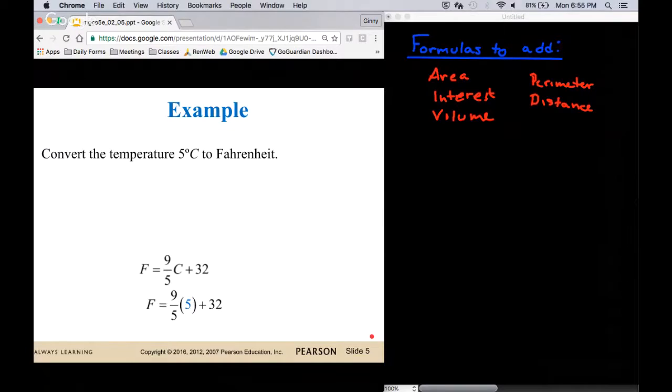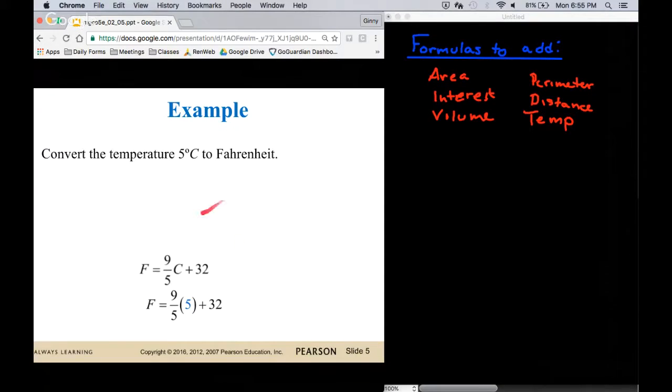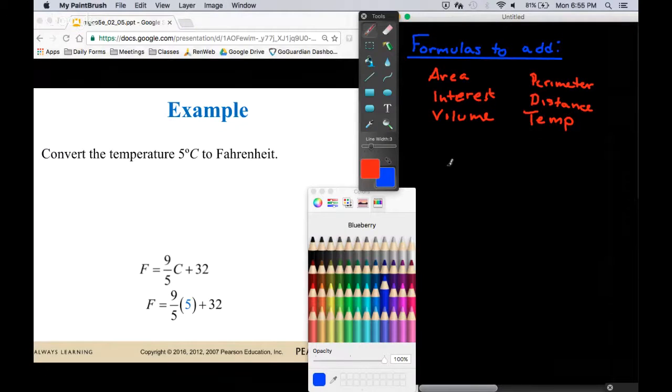So another formula you will want to write down is your temperature conversion. All right, so when you're converting temperature from Fahrenheit to Celsius, this is your formula right here. Okay, you're going to want to write that one down. So, and this is something you're going to see again. Most of these formulas you're going to see in your future science classes, in things like physics, things like chemistry, things like cooking. You're going to see the temperature changes.